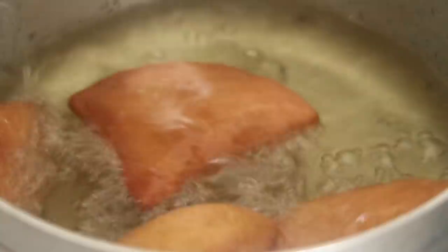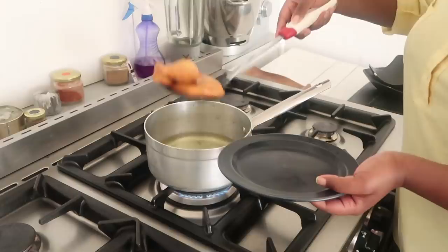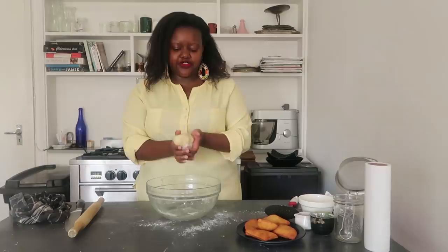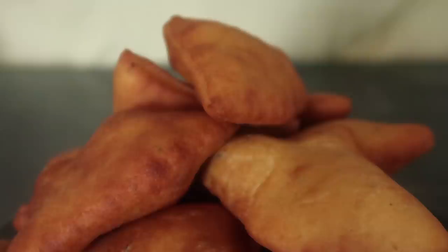I'm going to go ahead and take out my mandazis. The spoon I'm using has holes so you can drain the excess oil. Something I also like to do is wrap the mandazi dough in cling film and refrigerate it to make later — it will be fine. You can also freeze the dough. When you take it from the freezer, make sure you defrost it ahead of time so the dough comes to room temperature before you start making it. It's great for making mandazis ahead of time since you've already made the dough.